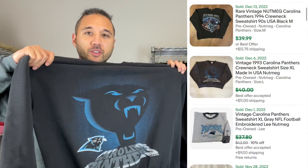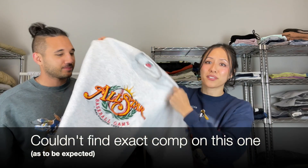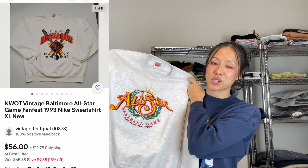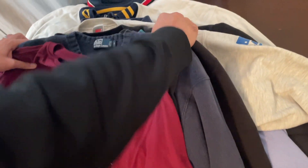We absolutely love our vintage NFL or sports teams in general. This one's from 1993, Carolina Panthers. The vintage stuff will still sell. This is the one I'm most excited for — we were thrilled when we saw that tag right there, made in the USA. We got the All-Star baseball stitched front. Honestly, this is one of the coolest vintage Nike sweatshirts we have picked up, and the fact it's all embroidered from 1993 — that is all stitched. That is sick.